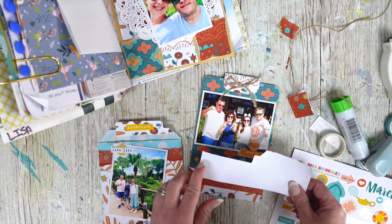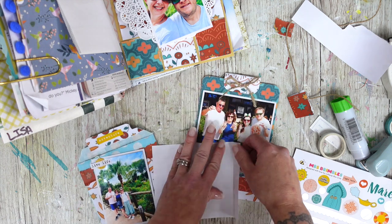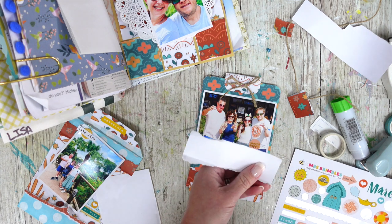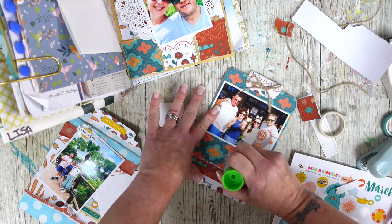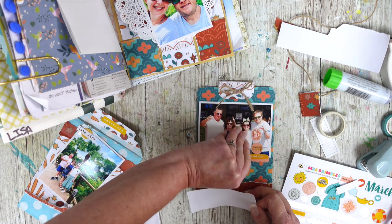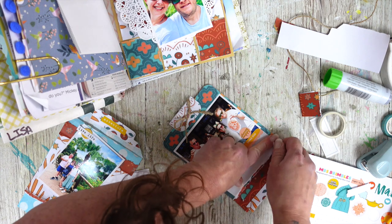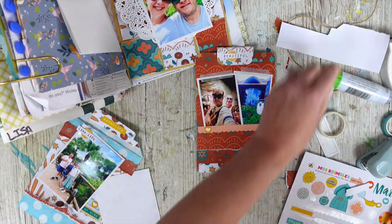I could even, do you know, I might even just add a little bit of paper. You don't have to do fancy paper all the time, do you? You just want to pop a little bit. Do you know, I'm just going to do this. Pop that under there. And then I can journal on there. That's what I'm going to do. I'm really making the most of this glue stick. And then I can pop this up here, like that. And I'm going to tear this. There we go, it's going to end up being like that. And then I need one this side as well.